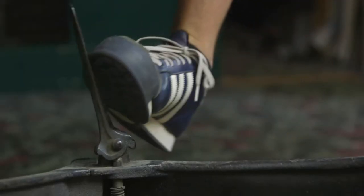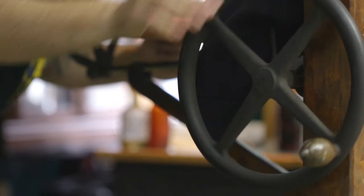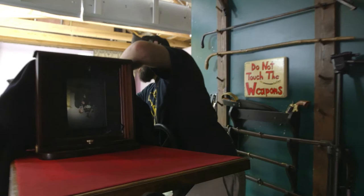The cameras that we use here — the boxes are rebuilds, but the lenses are originals. There's no viewfinder for it. You're looking through a frosted glass plate in the back directly through the barrel of the lens. When you're done focusing the plate, you take that viewfinder out, and then you won't have a viewfinder for your shot. You better hope that your subject hasn't moved at all, because even just moving a little bit forward and backward really ruins the focus.